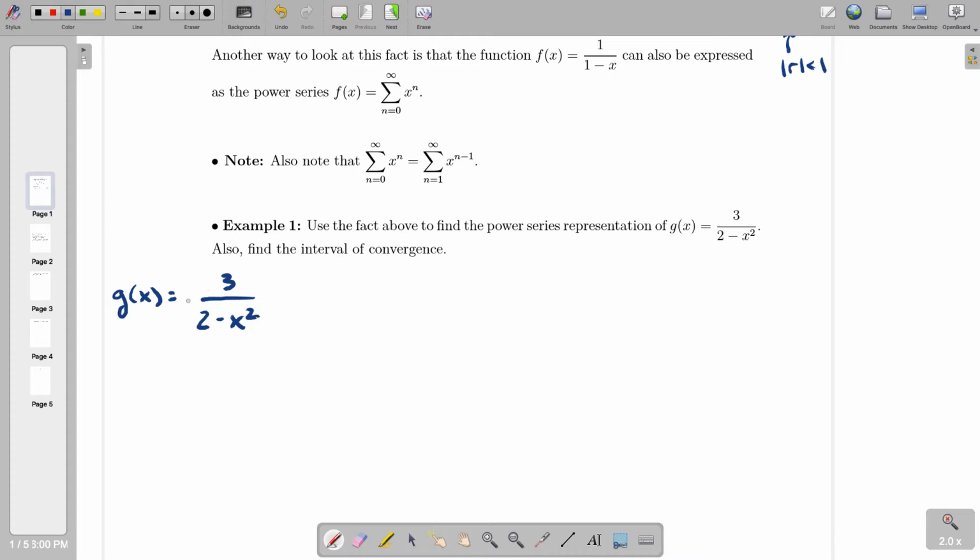And what we're going to try to do is make it look just like this, right? So we're using this fact in the background that under the right conditions, this infinite series equals this. So we're trying to make this form pop up. So we first might look at it and say, okay, well, what's different about these? Well, for one, the 3 in the numerator shouldn't be there. So let's pull the 3 out so that now I just have a 1 in the numerator. And then we want a 1 here instead of a 2, so let's also pull a 2 out.